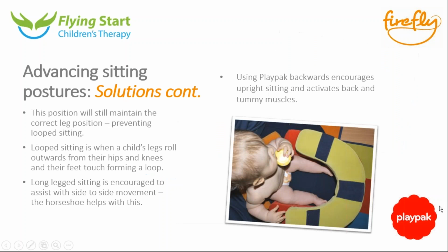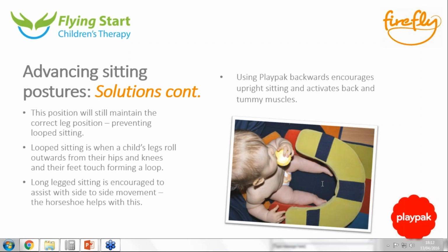Okay, there we go. So we're using the horseshoe to maintain this long leg sitting posture, which is a really nice, more advanced sitting posture than the really early ones. In early sitting, we do looped sitting. The legs are out to the side, rotated out. If you think of your knees as arrows pointing to the side of the child, and the feet can almost come in and touch each other. It's the earliest type of sitting and a normal type of sitting because it provides a large base of support so that a child can develop trunk support.